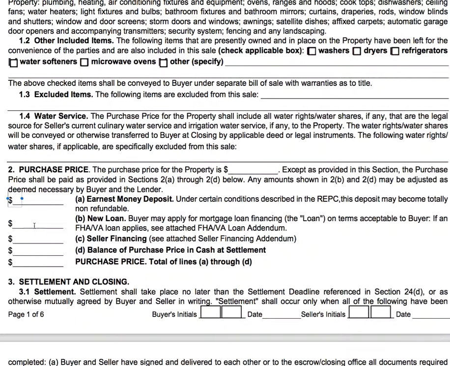Next is new loan. So what's their loan amount going to be? A lot of times people will say, well, I don't know, or how do I calculate it? Best way to figure it out is to drop down to balance of purchase price and cash at settlement, which is another way of saying their down payment. So this is how much they're going to do as a down payment. On an FHA loan, it's going to be 3.5%. Conventional could be 5, 10, 15, 20, something like that. So find out how much they're going to do as a down payment. Subtract the down payment and the earnest money from the purchase price, and that will tell you the loan amount.